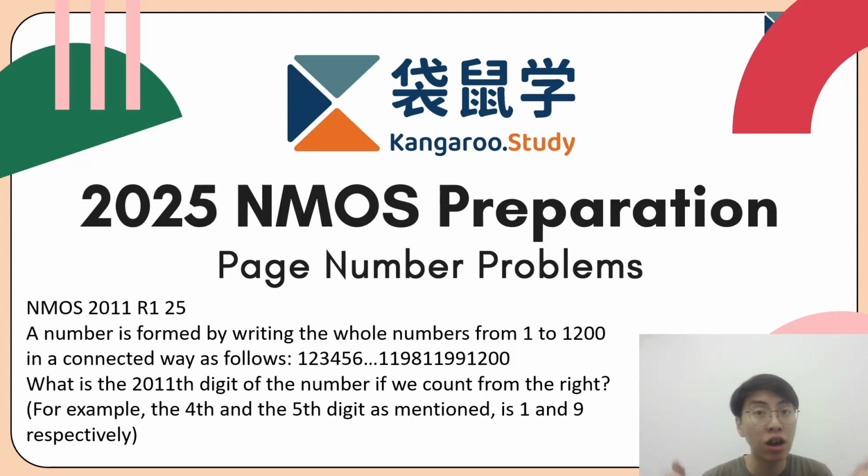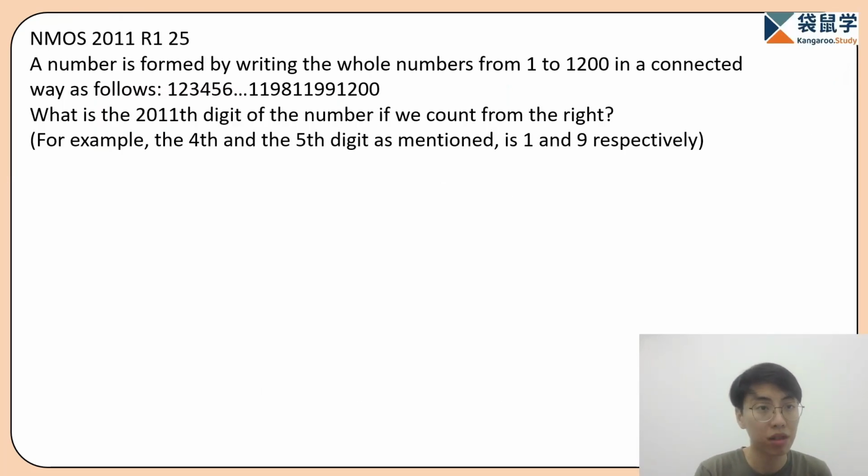Today the topic we'll be talking about is just the page number problems. It is a part of a bigger topic also known as word problems, which take up about 25 and above percent of the entire NMOS paper. So this topic is extremely important, and let's jump straight into the question and see what it is all about.